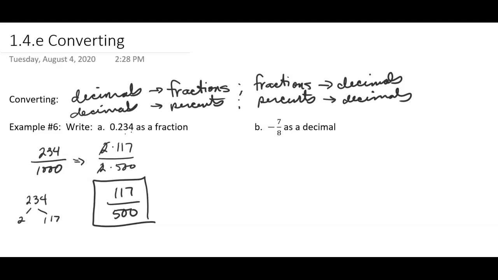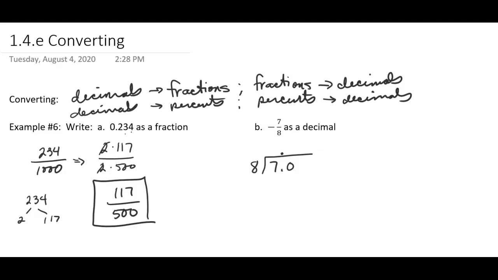Okay, so part B, negative 7/8 as a decimal. So they want us to make that a decimal. When we're converting a fraction to a decimal, we take the denominator and divide that into the numerator. Now, I'm going to make the little house thing, put the decimal, zeros. I don't know how many zeros I'm going to need. I already have the decimal at the end of the 8, so I don't have to worry about clearing the decimal in the divisor. It's already cleared. So I do have to add zeros until I either get a repeating decimal or the decimal terminates. And then in the end I have to make sure I make my answer negative.